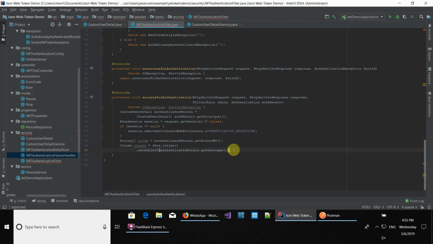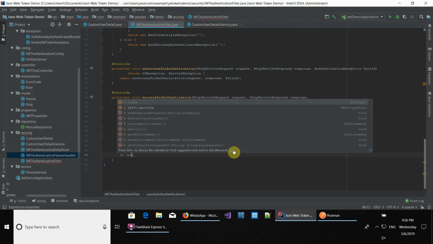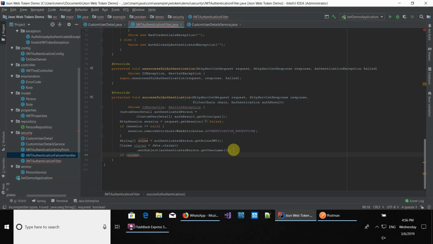Okay, so we're going to move on right now, and before we put the rows as claims, we're going to be checking if the rows is not empty, because if we put an empty array, we're going to be having problems later on when we want to see the information in the JWT token when we decode it later on in the browser as a demonstration.